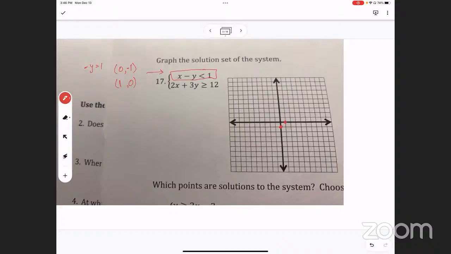You see how easy that was to do because it was in standard form? In my opinion, that's the best way to do it, because those are the 2 most important points anyway. If you're going to have to graph 2 points, you might as well make them the intercepts. And so you just have to connect them. You can see that the slope is 1, up 1 over 1. And you know that it's a dotted line. So do that, and then it goes down, down 1 over 1.